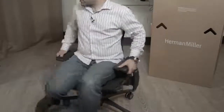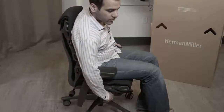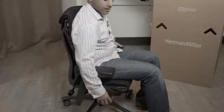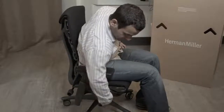Next thing, what have I forgotten to mention so far? Oh yeah, so we have the joystick here, and you'll notice there's a black thing right around it. I believe if you rotate it clockwise, it gives you more resistance when you're leaning back. And if you rotate it counterclockwise, it gives you way less resistance when you're leaning back. So again, this is just one of those nice adjustments that really does make a little bit of a difference. I like it a lot. I like having a little bit of resistance while I lean back.